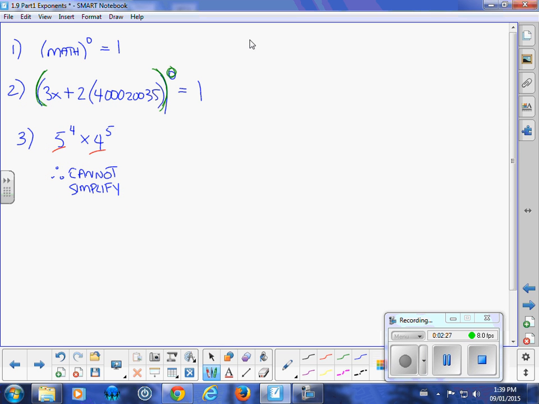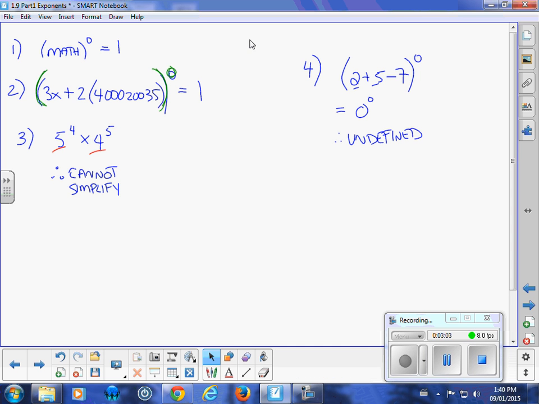Next, the fourth one. What else will I throw at you? I'll do something like this just to be mean. 2 plus 5 minus 7, all to the 0. And right away I get people going, aha, it's 1. And when we do the quiz or the homework, we say, are you sure on that? Because the only thing you have to check for here is what's going on inside. So 2 plus 5 is 7, take away 7. I end up with 0 to the 0. So therefore, my answer is undefined.